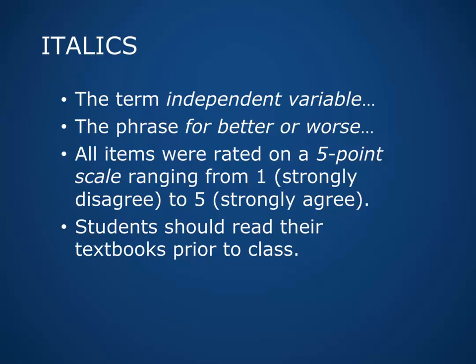More information about italics is found in section 4.21 of the APA manual. Italics are used when there are new terms introduced in the text, as in the first example, for a letter, word, or phrase that is a linguistic example, such as the second example, or to anchor a scale. And the scale here is the 5-point scale, so you would italicize that.